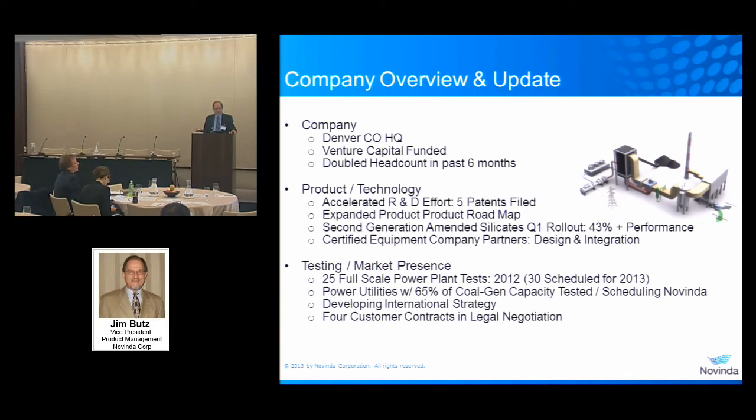We have also begun significant discussions with some of the equipment suppliers to help come up with design requirements and specifications for injection systems to handle our material as well as activated carbon. We think versatility in those injection systems is something that will really benefit utilities so that they can take advantage of whichever materials work best in their particular installations. As you know, power plants are often described as similar to snowflakes, in that no two are exactly alike, and there are differences that can be significant in the performance of materials.